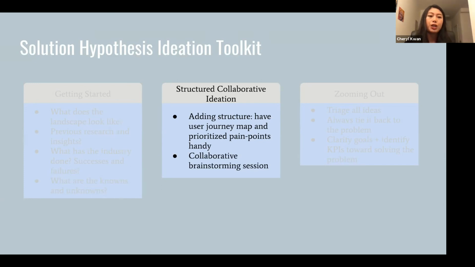So, for example, there may be a chance that there's a lot of agreement with the loudest person in the room. So if you're able to add that structure beforehand, the whole group can come to a more rational and thought through solution that you're agreeing on because of the pain points you solve. So thinking holistically is going to get better and more effective ideas out there.